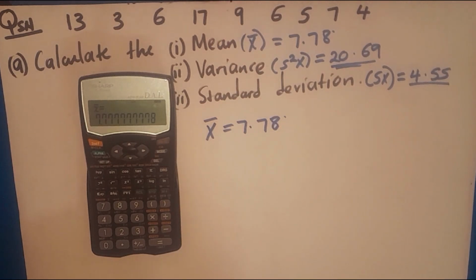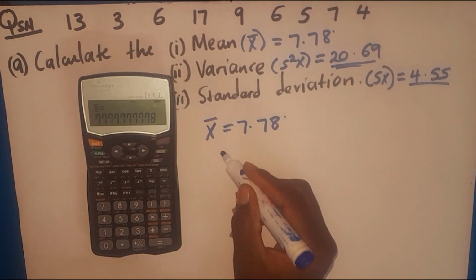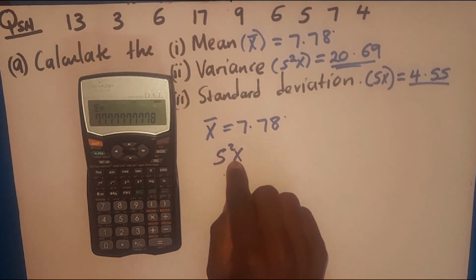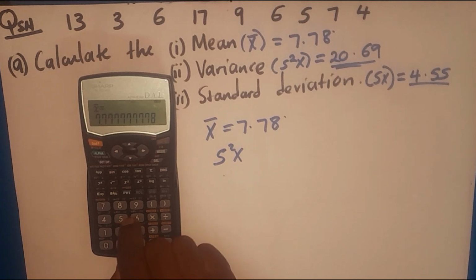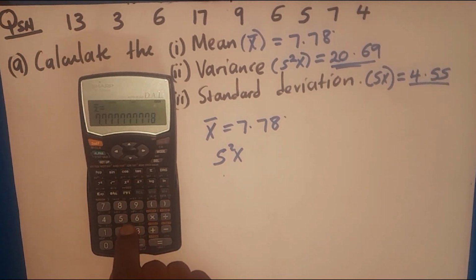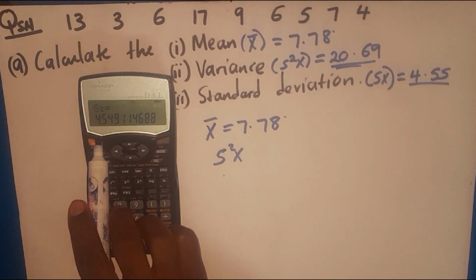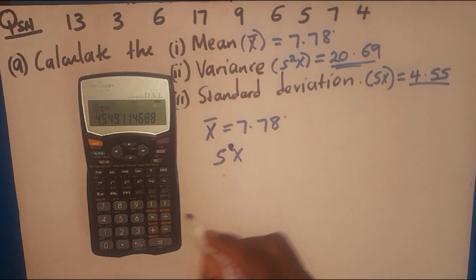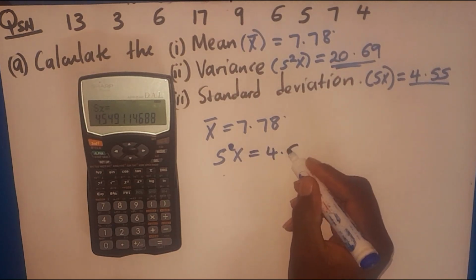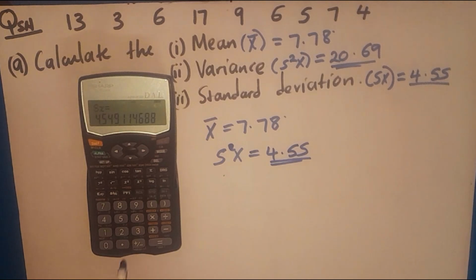And then for variance, we have agreed that variance is shown with S squared X. If you look on our calculator here, it's in between the buttons, here. So we press alpha and then number 5, where there is SX, and then the equal sign. Sorry, it's for standard deviation, so it's not squared, it's standard deviation. And I'm sure it's 4.55 here. It's SX, there's no square, it's just SX.